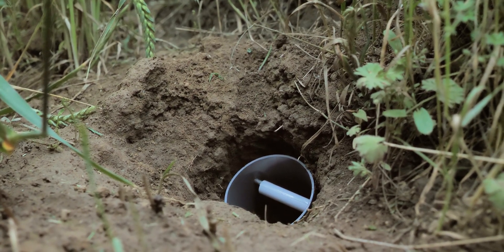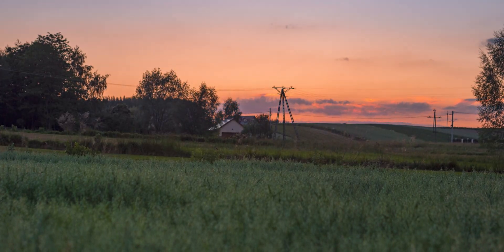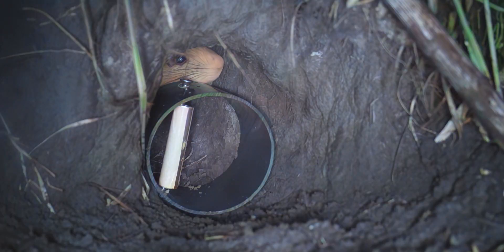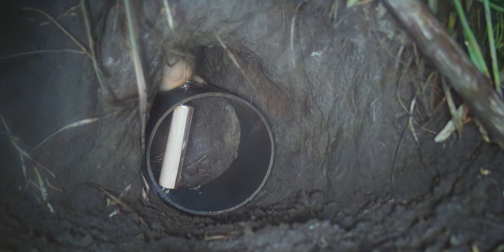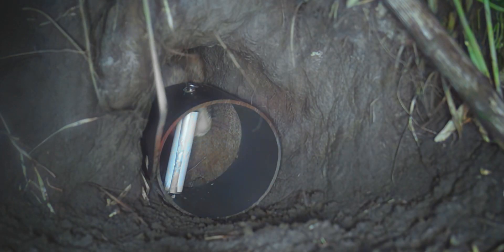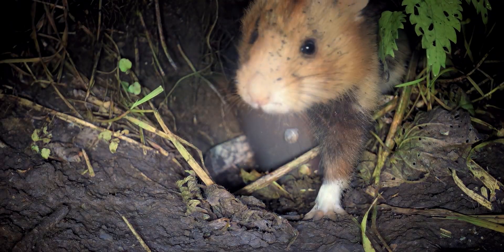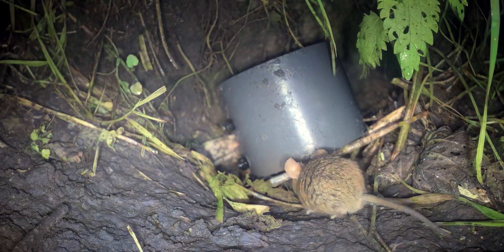To this end they are installing hair traps fitted with adhesive tape in the entrances to the burrows to collect genetic samples from the hamsters. Now they have to wait and see whether a hamster leaves its hairs on one of the rolls. This hamster seems unamazed about the roll in its burrow entrance. But once it has made it outside the roll is quickly removed again. If other animals also leave their hair on the roll this could contaminate the samples.